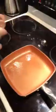Now you go to your pan, and you get spray, and then turn on the heat to that much.